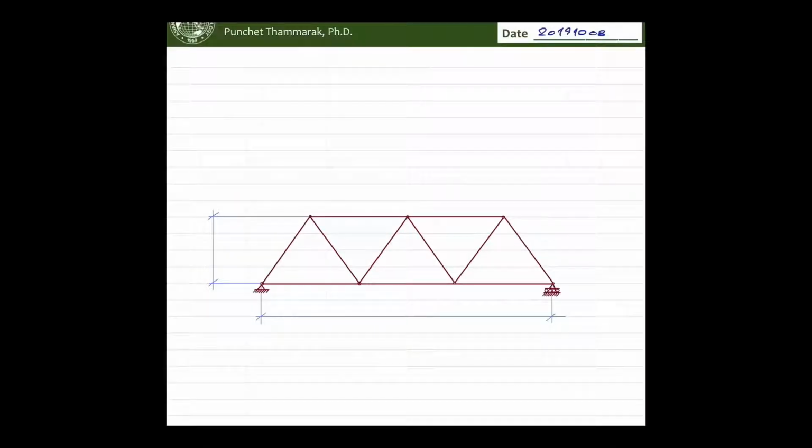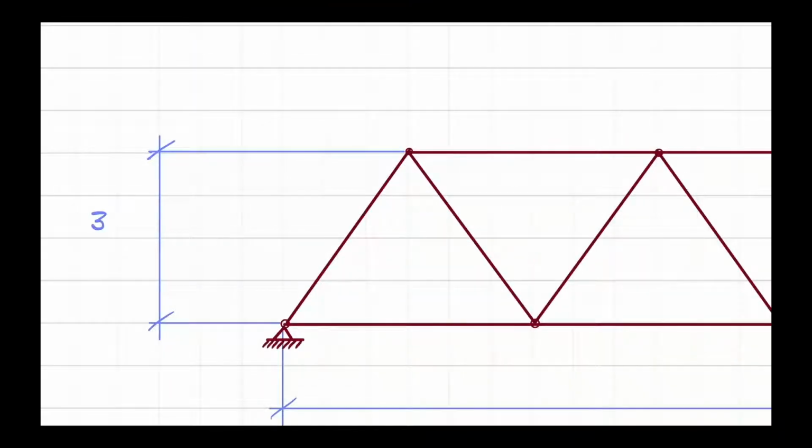Okay. Simple truss problem. The height, not 3, this is 4L.